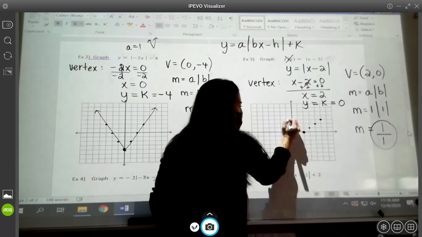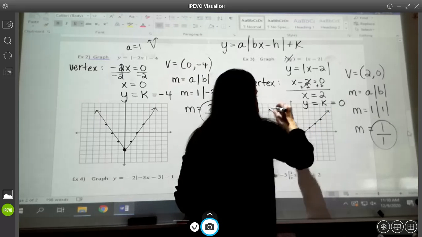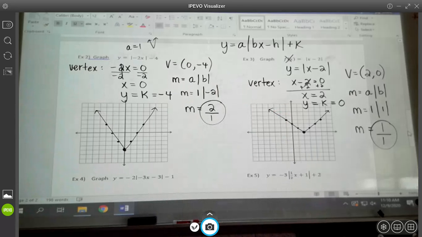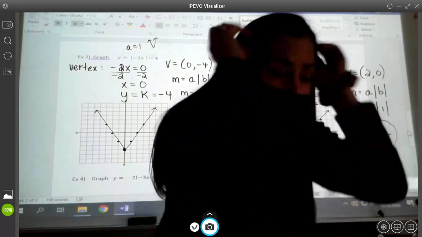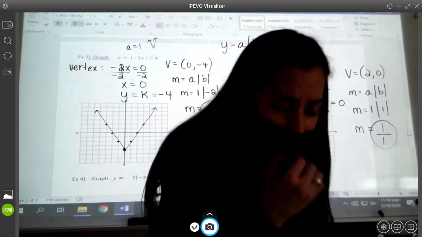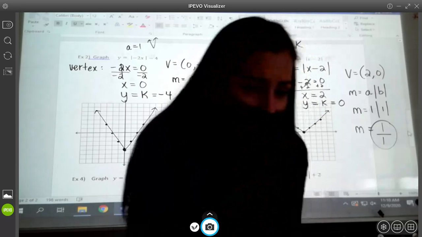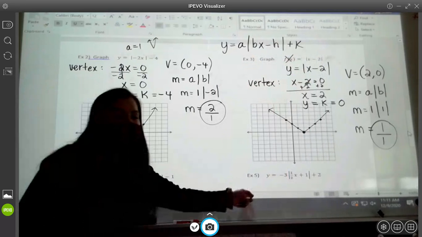Awesome. Okay, so I didn't know how far we'd get today, just with all the beginning stuff that I had to talk about. So I'm going to stop there. We're going to start tomorrow by doing the last 2 problems together, because you finally see slopes that aren't 1 and stuff like that. So we're going to do those 2 problems tomorrow, and then I didn't assign any new homework tonight.